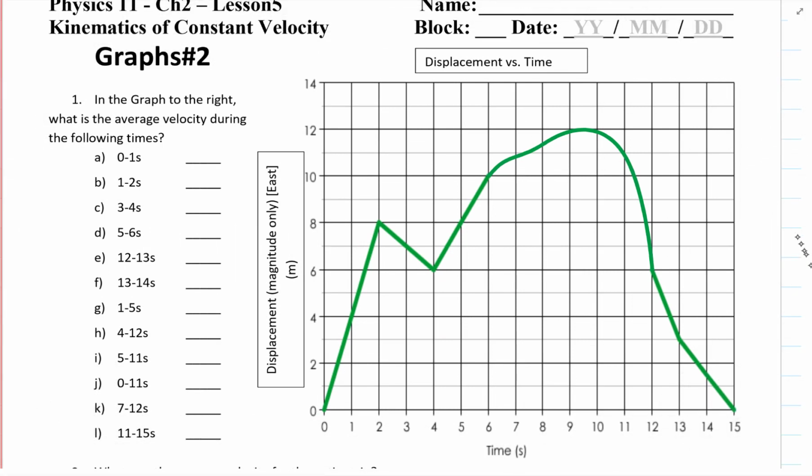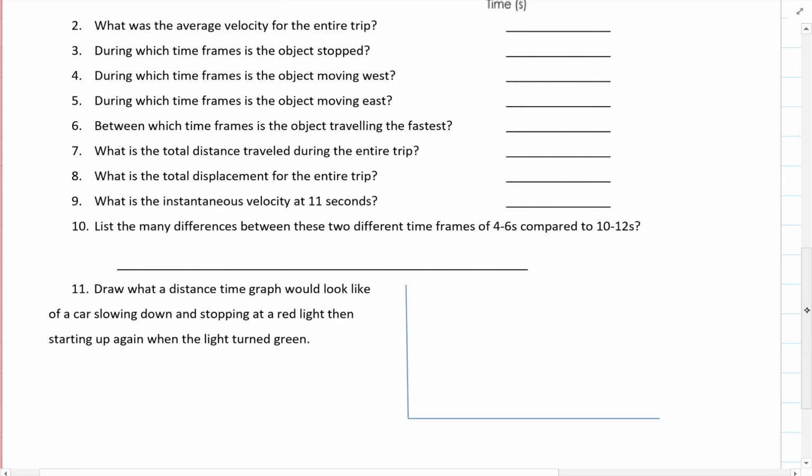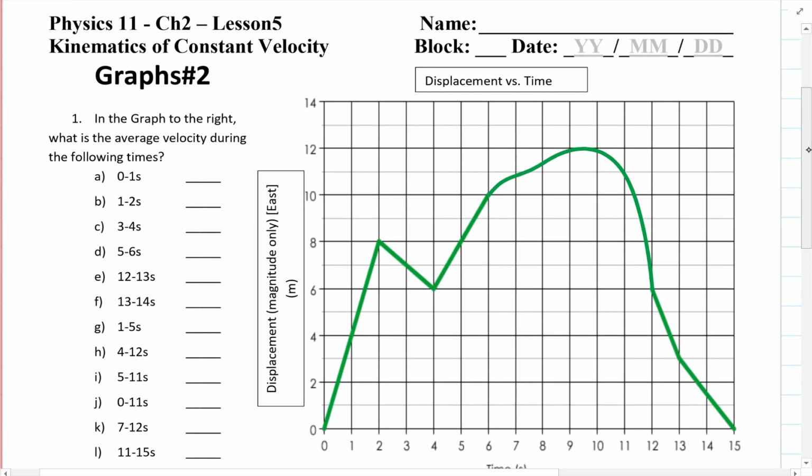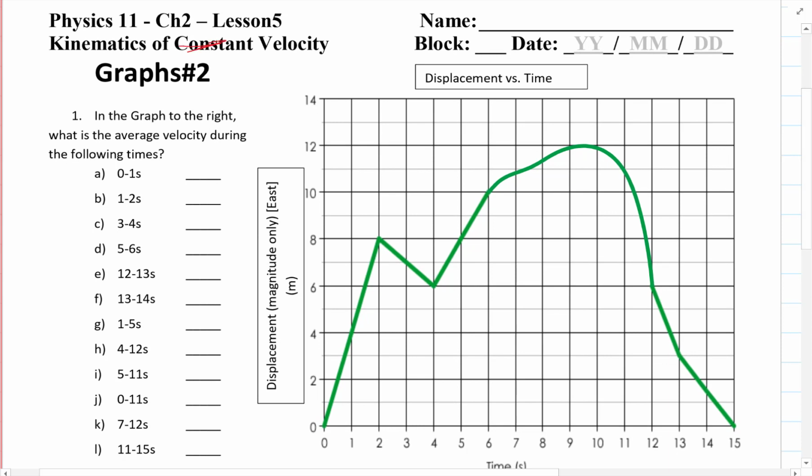Welcome back, physics fans. Here we go on the curved displacement time graph, one that's talking a little bit beyond what this chapter is about, a constant velocity. So this really isn't constant velocity, because during this section right here, there's no straight line. It's curved. So that is not constant velocity. Everywhere else is constant velocity, but let's continue on and try to learn here.